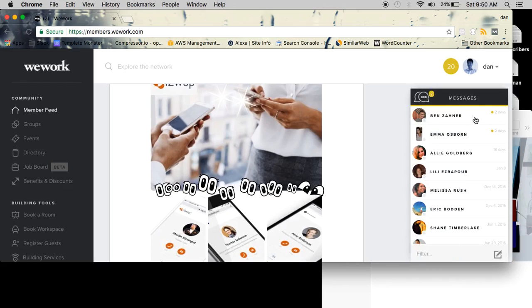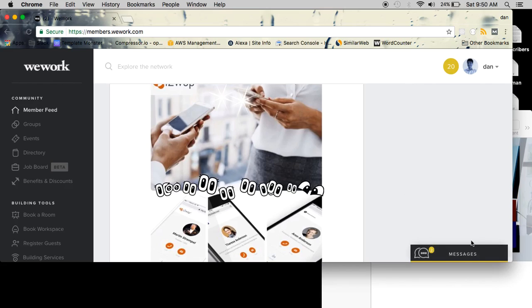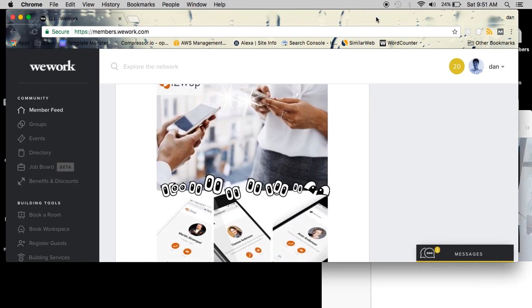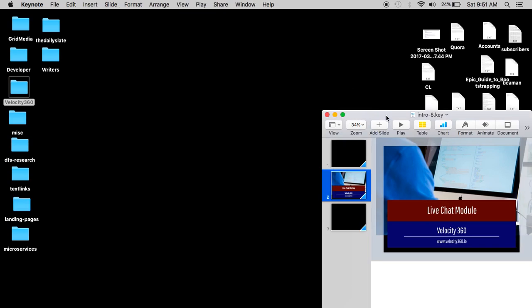And these chats will be live using Firebase in our case. And the beauty is we can use this module in any website that we build moving forward. So it'll be a good way of building something that's truly transportable. So this would be a portable project. So that's the idea behind that. So let's go ahead and get started.